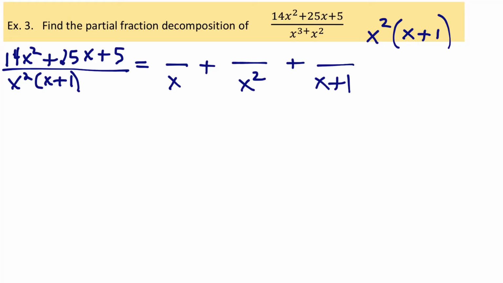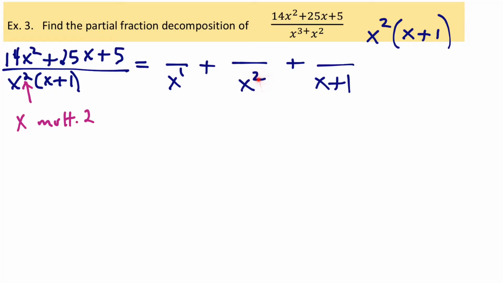The reason I have three fractions this time is because I have a multiplicity on the linear factor x. It's got a multiplicity of 2. Since it has a multiplicity of 2, I want to write the first power and also the second power right here. So I've got to represent both of those. When you have a multiplicity, you want to go up to the highest number, which is 2. So you have an x to the 1 and an x to the 2. I need both of those.